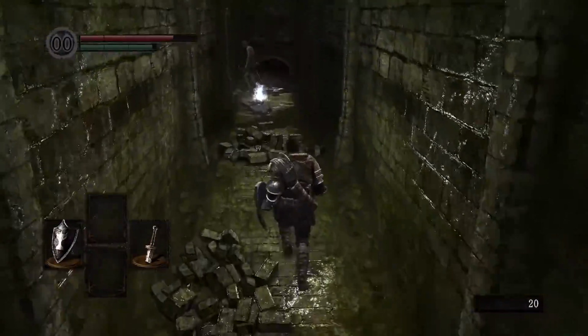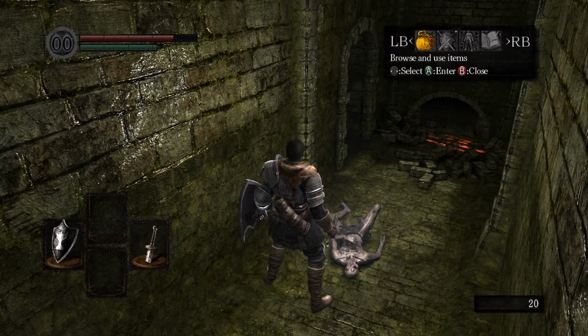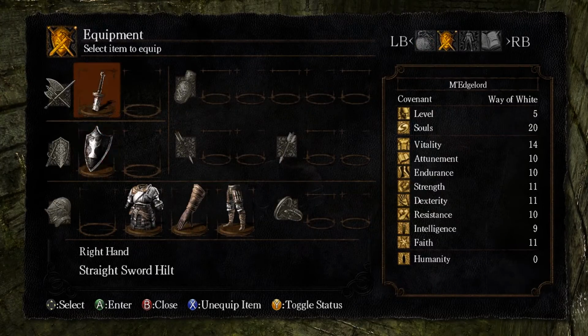That guy's run from you. He's led you straight to another piece of loot. Oh, look at that, it's a sword. Go to the menu, equip that bad boy, and now you're ready.